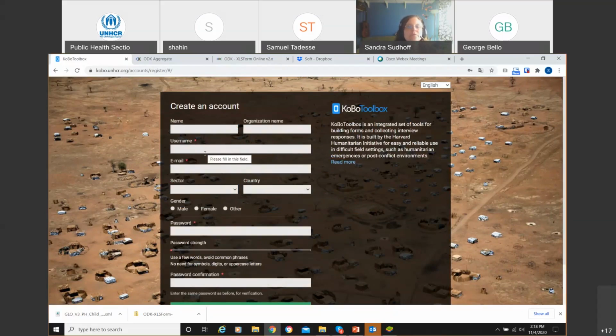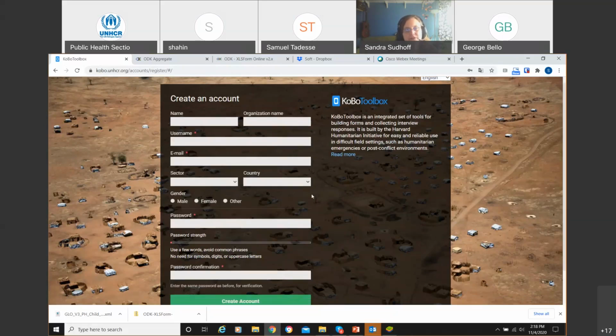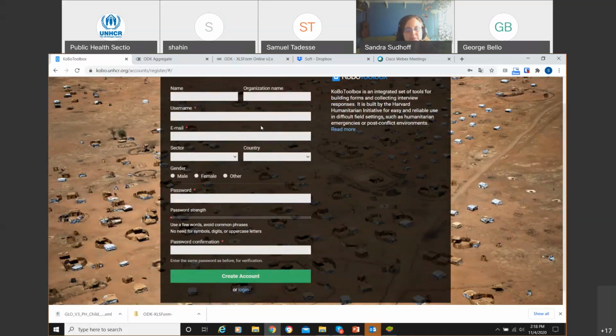So not all usernames will go, but the interface will tell you whether what you've put in as a username is possible. Now, the email needs to be a real one, because once you've created that account, you need to wait for a confirmation email, and only clicking on that will allow you to start using the account.